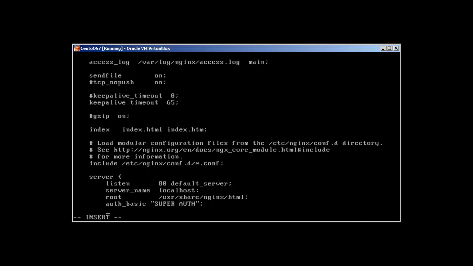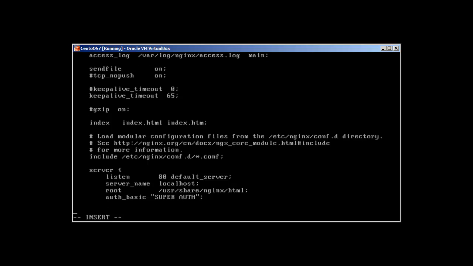Okay, and then after this we will add auth_basic_user_file.